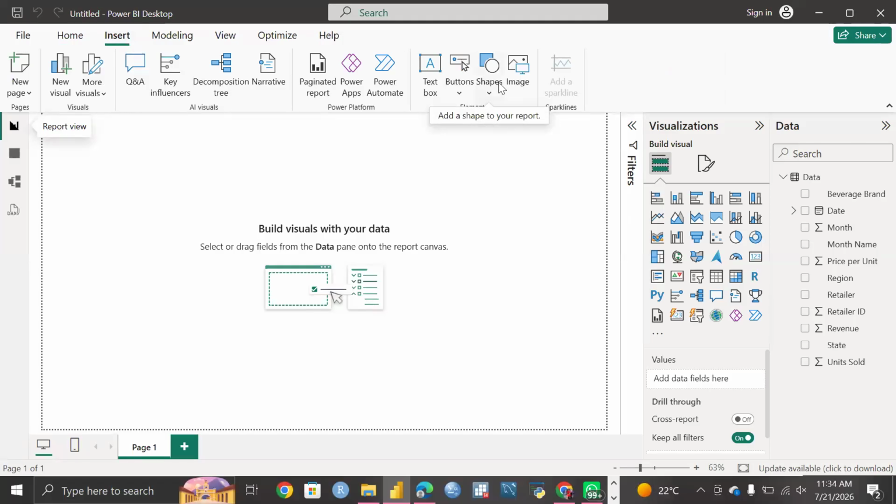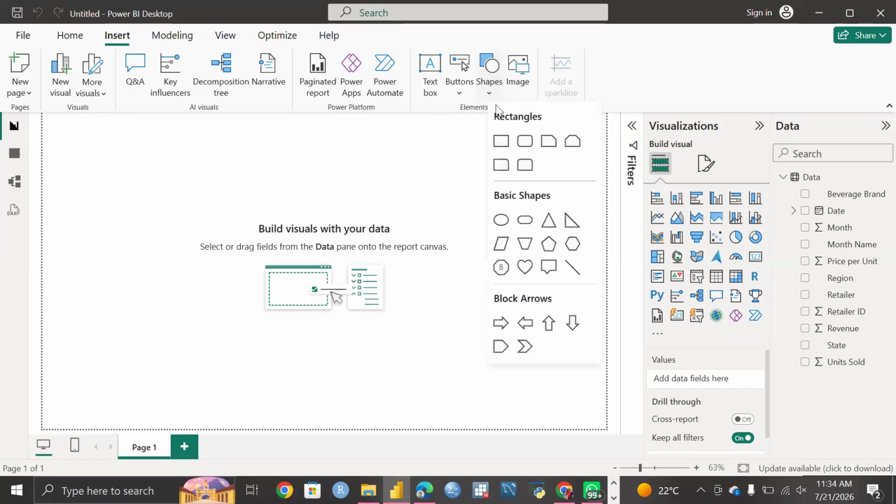So go to insert. So from the shapes, you can see you have options. So you'll select whichever you feel is easy to work with.